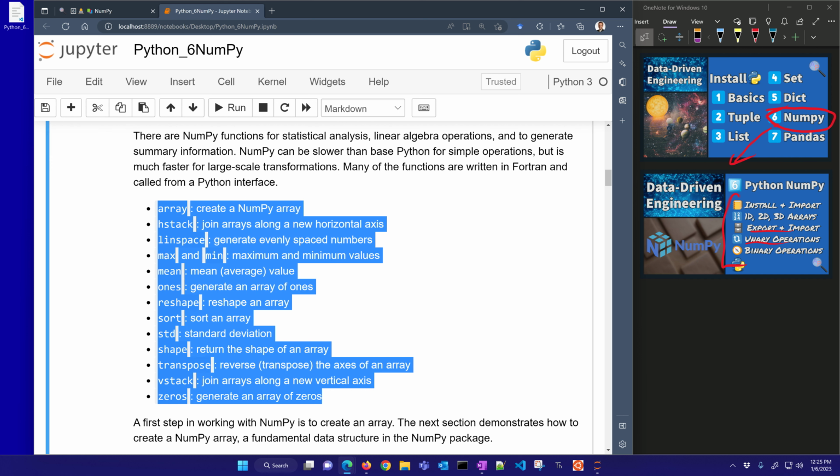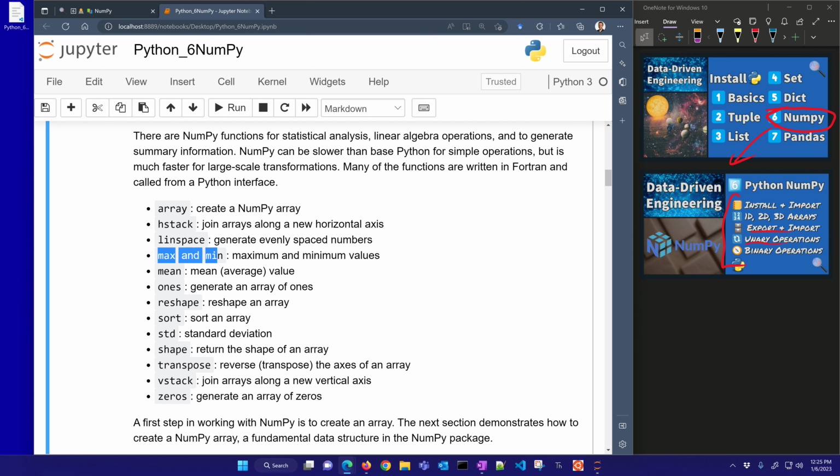Arrays, horizontal stacking, linearly spaced values, okay, max or min. You got the mean, you generate a matrix of ones, you reshape it, you sort, get the standard deviation, shape, transpose, vertical stack, and generate an array of zeros. So many different methods and also properties that are there in the NumPy package, many more than just are listed here.